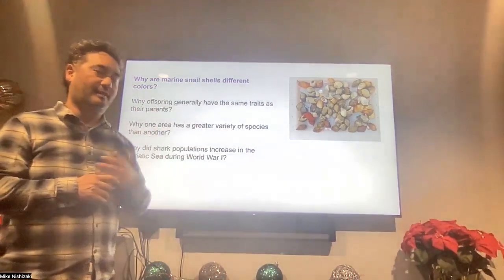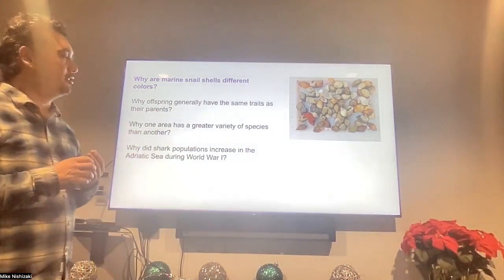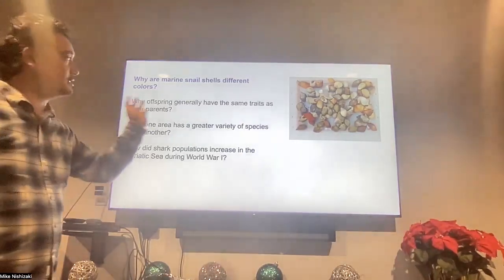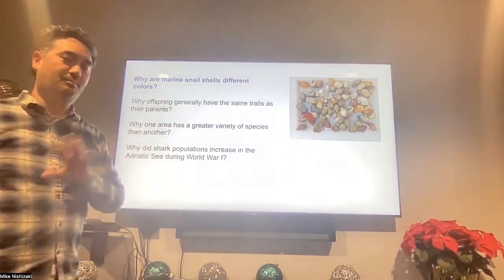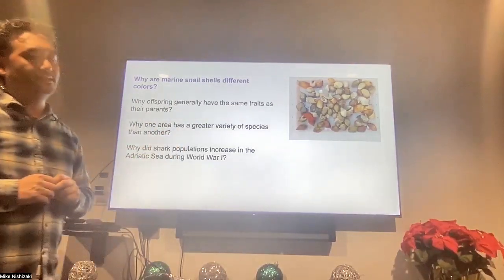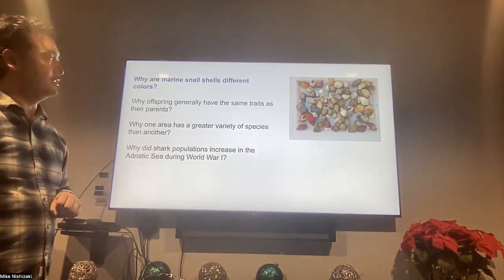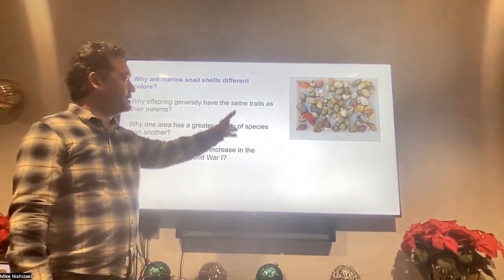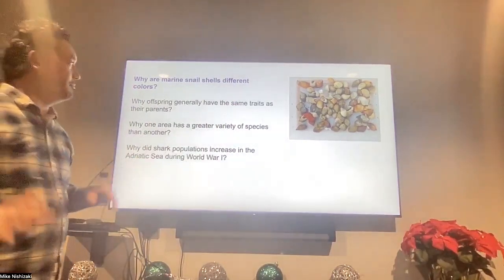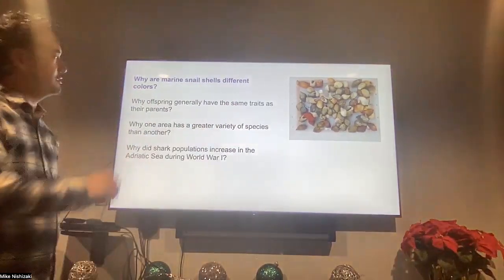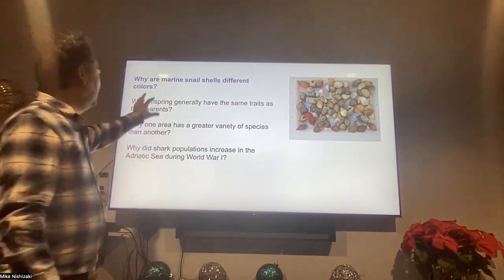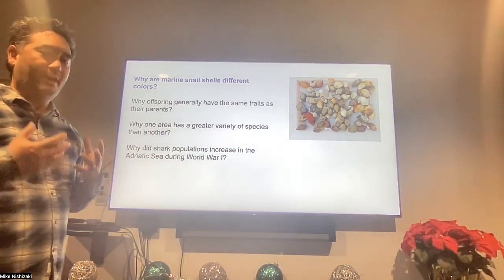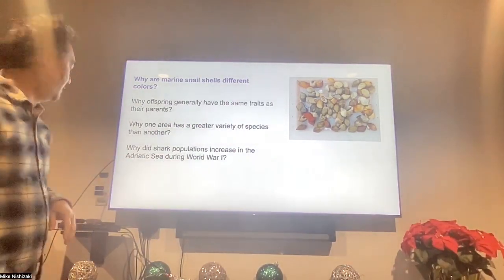Now, why are they that color? Could it be from diet? Could it be from predators? Could it be from different cool versus hot habitats? Those are the potential processes that cause the pattern of differences in color. So color is the pattern, and the processes are these different mechanisms that might cause those differences in color. So there's all sorts of different questions. Most of them start off with some identification of a natural pattern in nature.